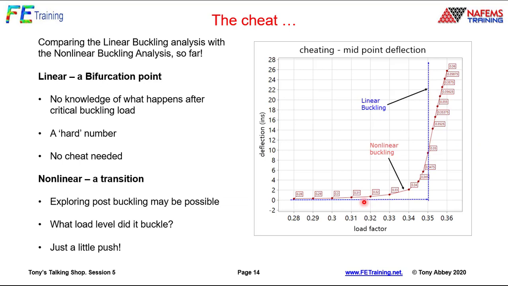So if we compare the linear buckling analysis with the non-linear buckling analysis, what we've looked at so far, this is a kind of zoomed in picture in red of the nonlinear buckling. We can see where exactly we define that buckling occurring. With the linear, it's got what we call a bifurcation point, meaning applied load axially suddenly transitioning to a lateral response, and that kind of 90-degree change in response is what we call the bifurcation point. So we can only have that load increasing, and the linear buckling analysis gives us a value right at that point. What happens next in terms of the mode shape?